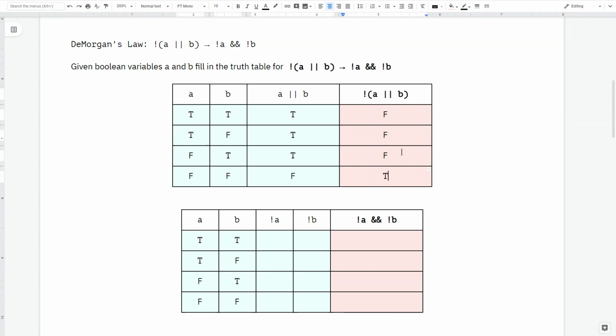And yes, it's different than the tables that we just worked on because I'm just comparing this one and that one, not all four, just these two. Okay, the not A and not B, same way: false, false, true, true, and true, false, true, false. And then and means they both have to be true. So the only one that's true is the last row. And if I look, false, false, false, true and false, false, false, true, these two are equivalent. So De Morgan's law looks like it works.